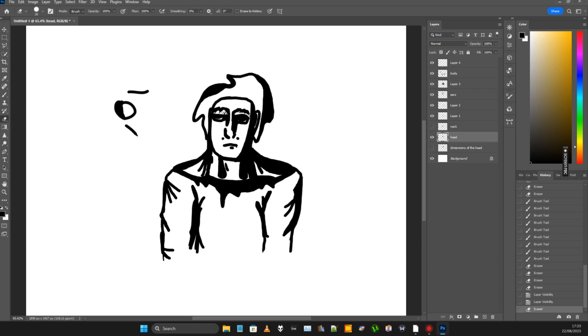Now let me just rub out that head, or about what I can of the head. And I think this is the other head part. Yeah. Now this is gonna be like a hipster.